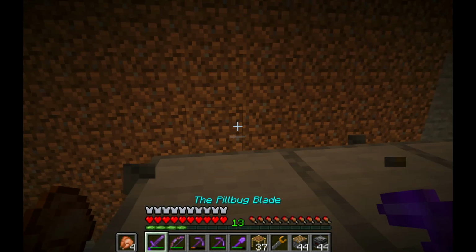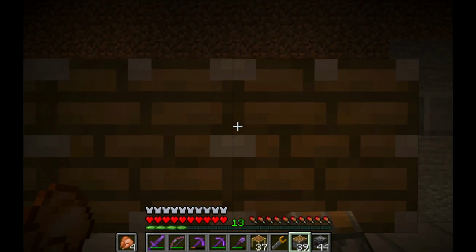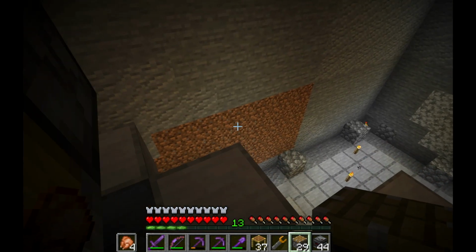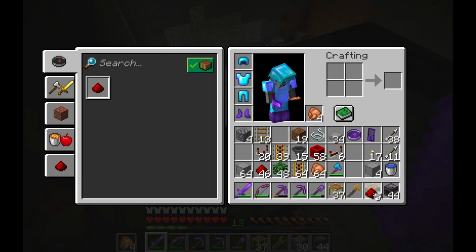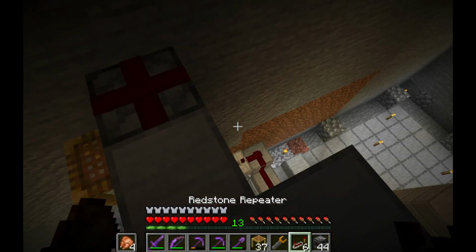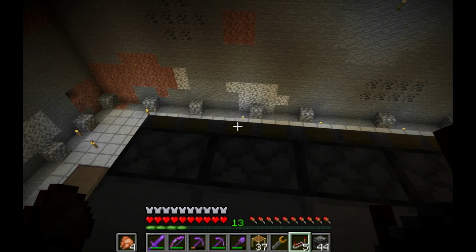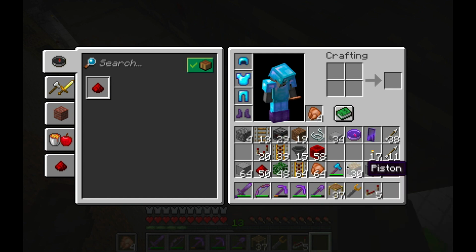Not that. And we lost a piston, really. Let's grab our piston back. And then I don't know if we need the redstone on the back of this piston, but I put it there in the other one. And we do that. And then we want like this. And then we're gonna wire it all up.